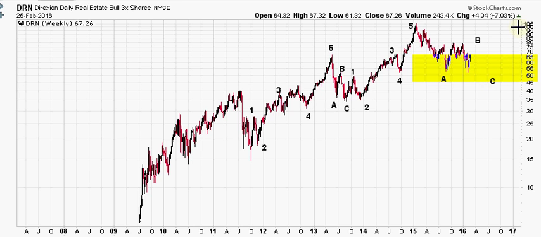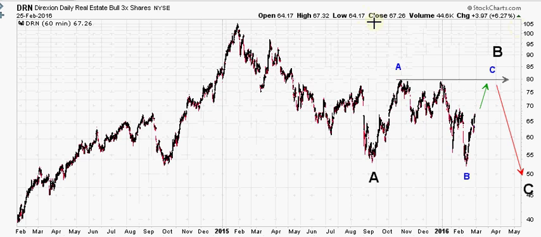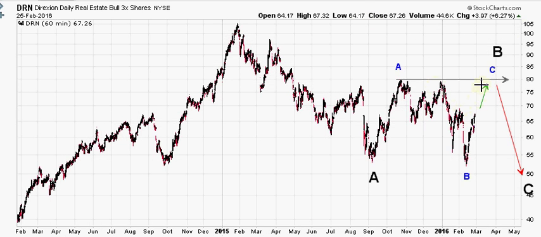If you want to aggressively trade it in the short term, you can. You can trade this up move. You could probably put a stop around 60 for now and trail it as it moves back towards 80, and then look for the larger pullback and then the long-term uptrend to resume from there.